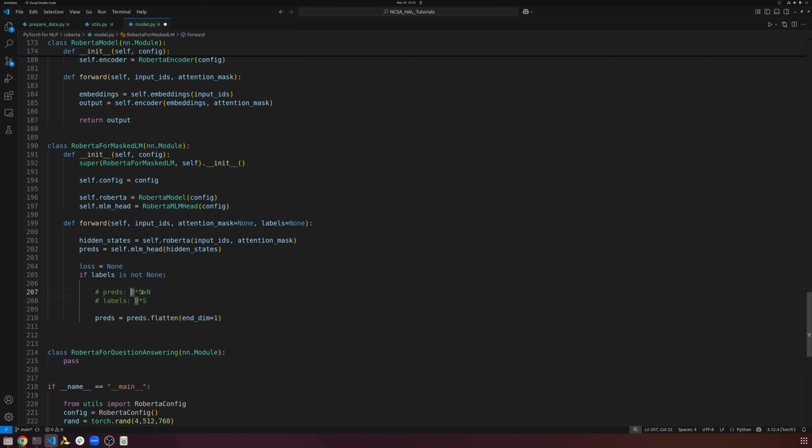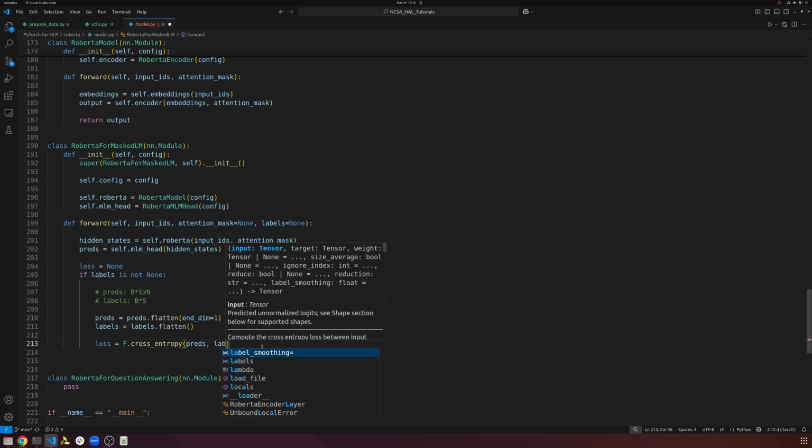So for every sample and for every token in the sample, we have this predicted probability vector, or these logits, of the likelihood of all of the possible tokens. And then these are my correct answers for this token, so our labels. We can simply do labels.flatten, because this is batch by sequence. So we're making a batch times sequence vector. And now that we have that, loss is going to be equal to F.cross_entropy between our preds and labels.